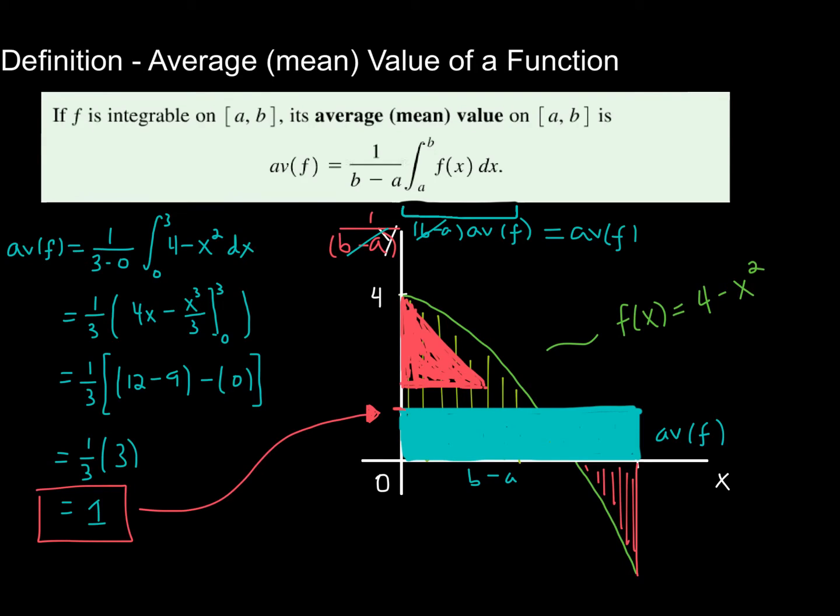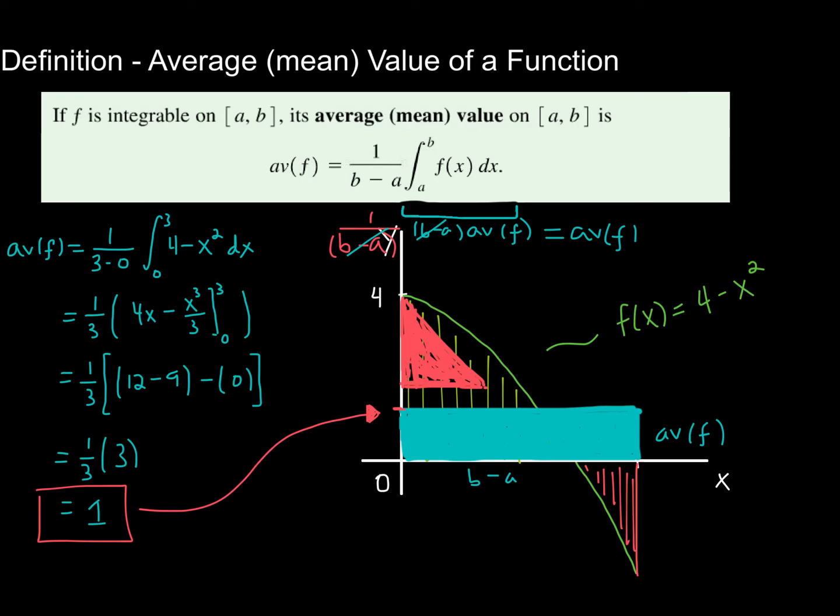Okay, so here I've evaluated a pretty simple antiderivative, evaluating at 3 and at 0, subtracting the two, multiplying by 1/3, and I end up with 1. So you'll notice, of course, that this value appears to be the exact height of that rectangle which represented our definite integral, and so when we multiplied by 1 over the width, we ended up with just the value of the height, which we thought was the average, and it indeed is. So this is an incredibly powerful and simple definition.